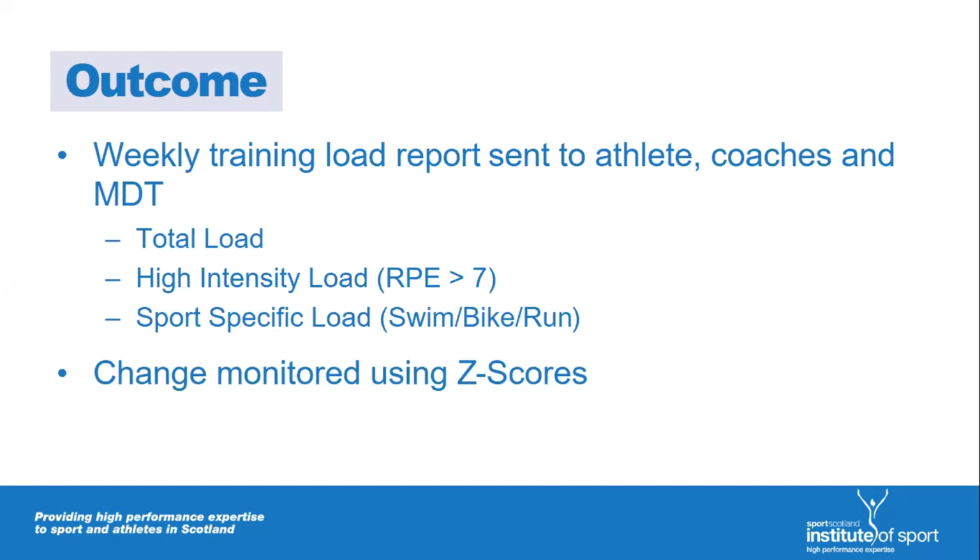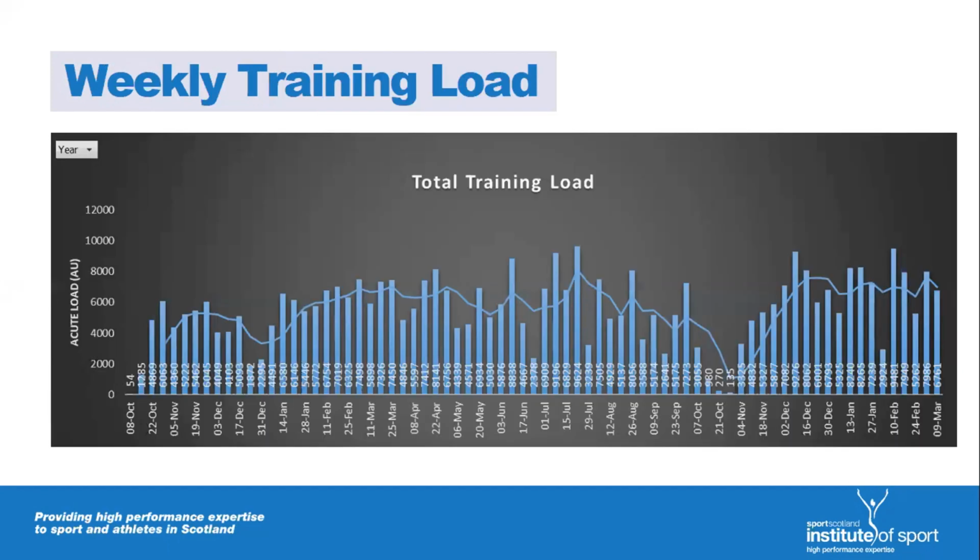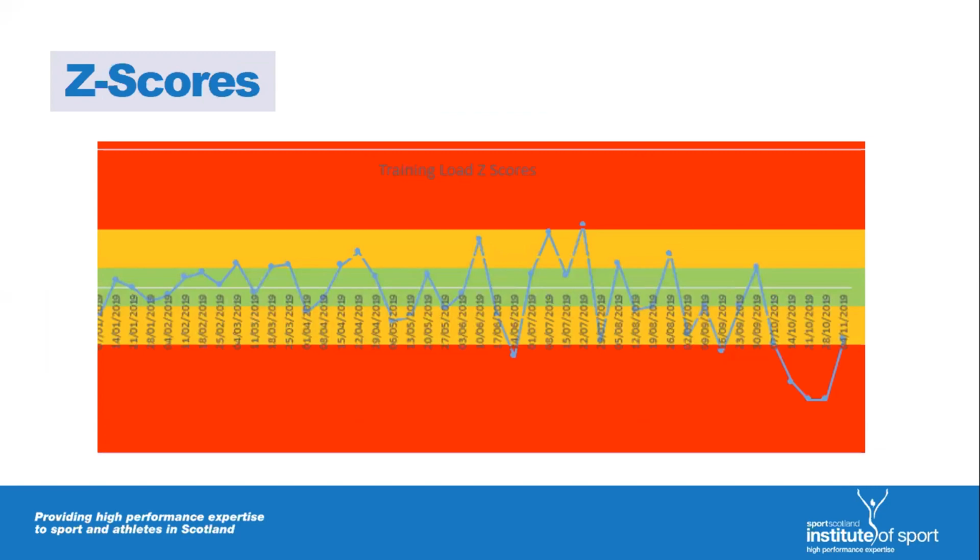I'm just using Z scores at the moment to quantify the change from week to week. Again, rightly or wrongly, but it's quite straightforward and simple, and it's time effective for us. So it's just a quick example of the training load report that's sent out. The blue bars are the weekly load totals, and then the rolling average is a 4-week rolling average there. And here you see the Z scores that we use as well, with 2 standard deviations being a kind of red rating, whereas one's an amber, and if they're all good, it's in the green zone.